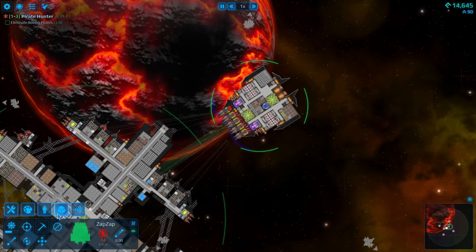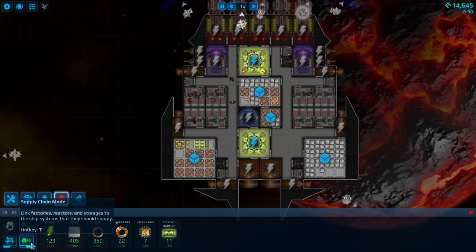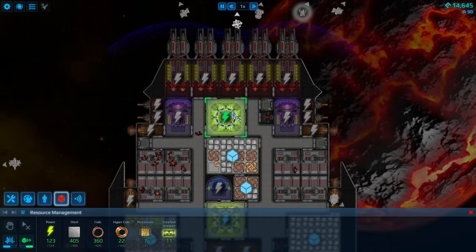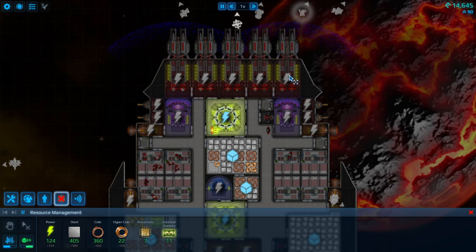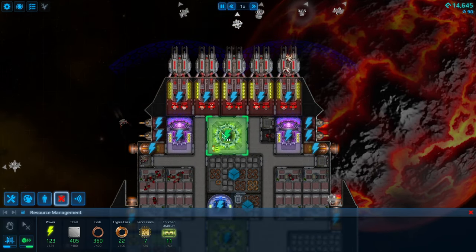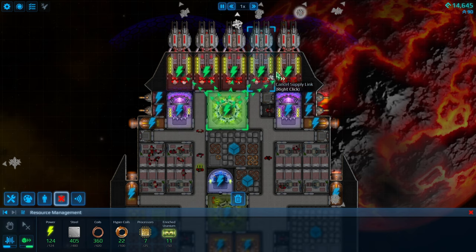So I have 37 crew, which means we're going to go into resource management, and I'm going to click this button. Now, this button is supply chain mode, because I have a few issues. We remember this reactor makes 4.5 power, and these guys use, when firing at full speed, 4.5 power, which means I definitely don't want power from this reactor to be taken down and fed to these engines. So we're going to click on this reactor, and I'm going to right-click on each one of these lasers to make sure the power from this reactor can go to these lasers.